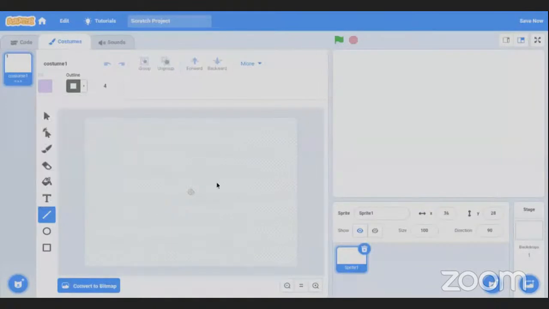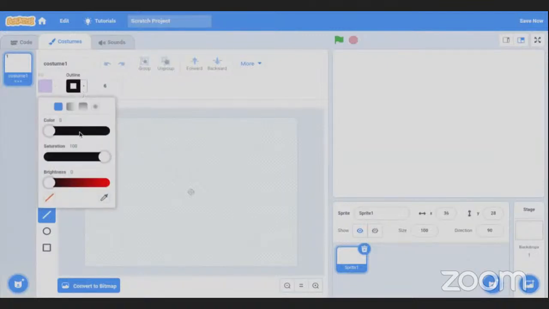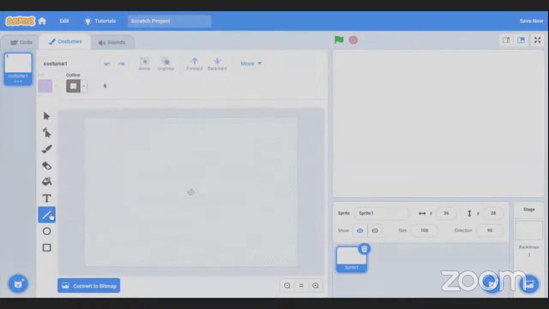Okay, gray. So I need to do my gray line, as you can see, and the thickness is here. I have 4, so I can make it maybe 6, or it can still be 4. When I change thickness, my color gray ran away. So there we go. I'm going to hold down Shift, and then I'm going to draw my straight line.